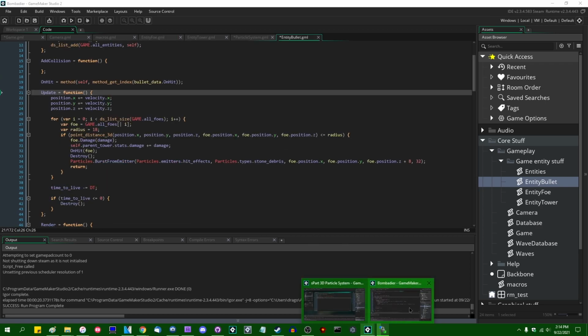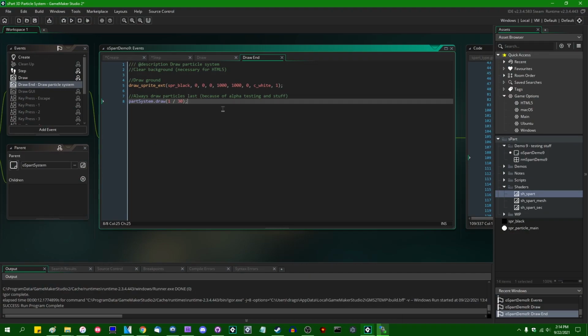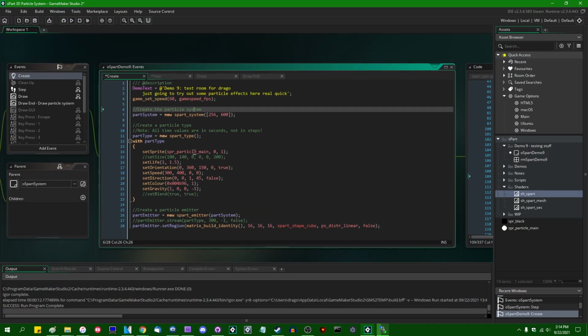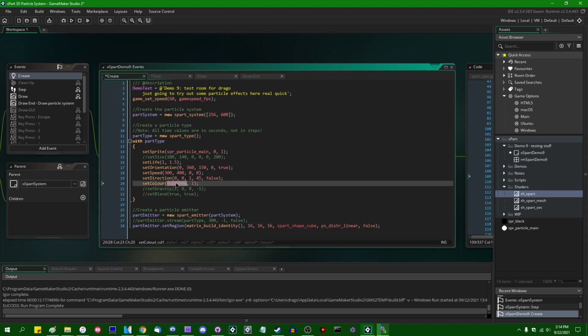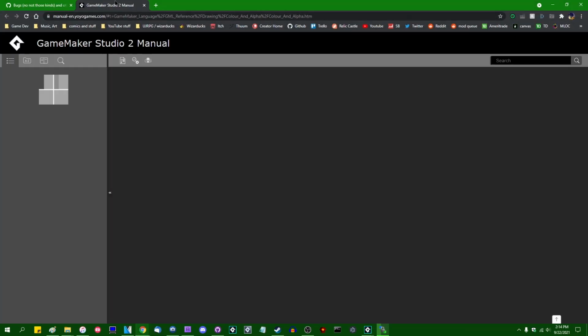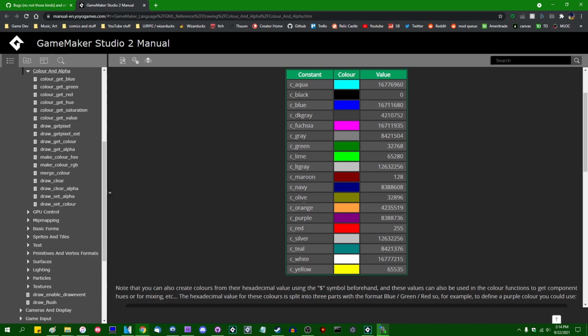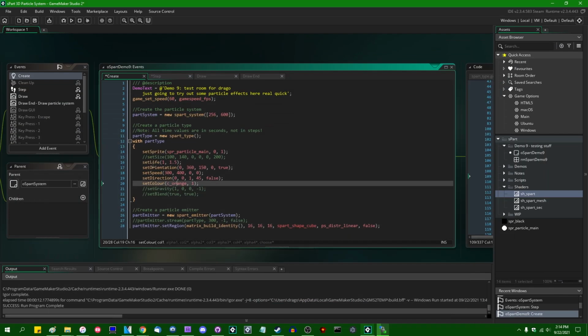I'm going to go back over here into the particle test. I'm going to go back to creating my particle type and size. Let's see, set gravity. I think I want that to be disabled. Set color. What's the hex color code for orange? Does GameMaker have it built in? GameMaker does have an orange built in. It's probably kind of gross looking, but we'll run with it for now. See orange. That's not that bad. That's all right. I can live with that.